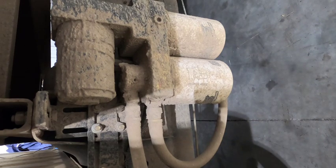Got key on power, and I'm gonna barely bump it, and it's still running. That's not what we want. Shut it back off. I'm going to switch this back to the radio spot. I'm going to put the keys back into the engine. I'm going to turn the key back on. Hear it running. I'm going to bump the key where it's going to act like it's going to start, but it's not. Shuts off exactly like the radio.